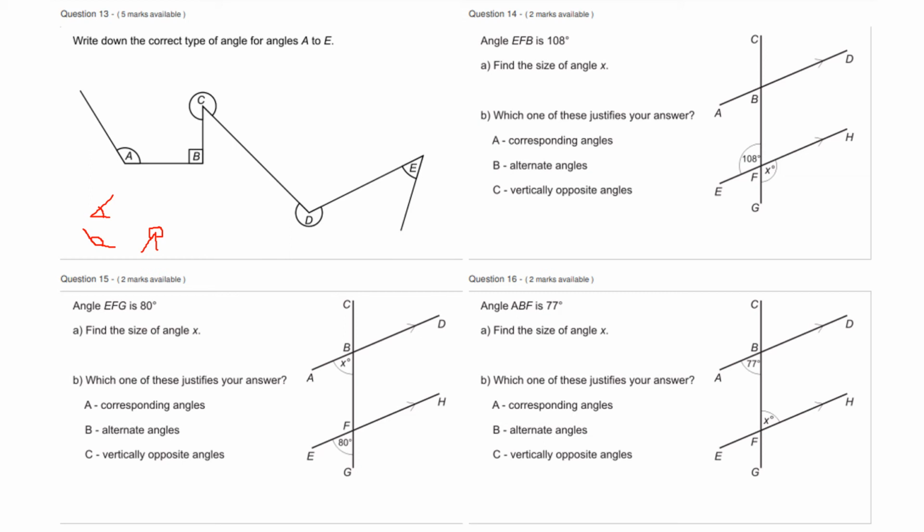For question 15, I can see that X is not opposite to 80, so it's got to be one of these. It's got to be corresponding or alternate. So bear in mind, alternate means a sort of different angle, a different position, so it looks a little bit different. Corresponding means the exact same position. So X is down here on the bottom left of the intersection, and 80 is down here on the bottom left of its intersection. So to me it looks quite similar, so that's your clue there.